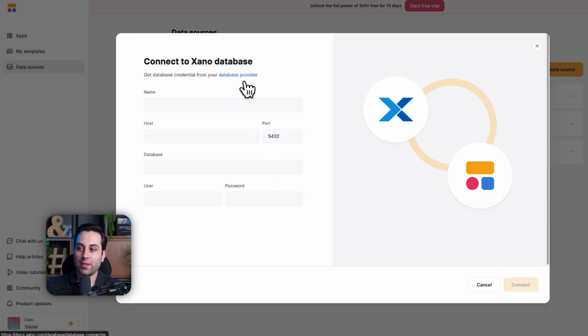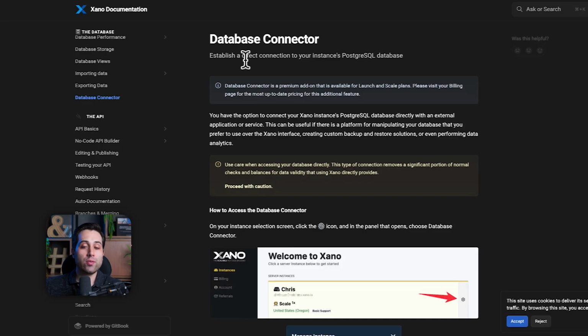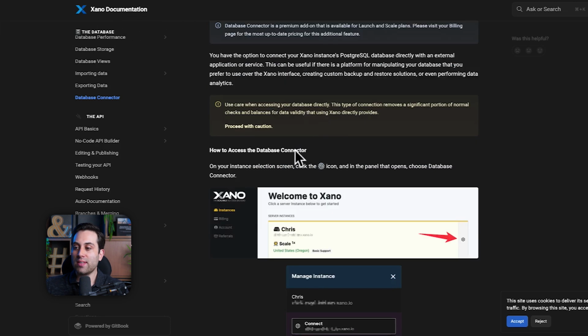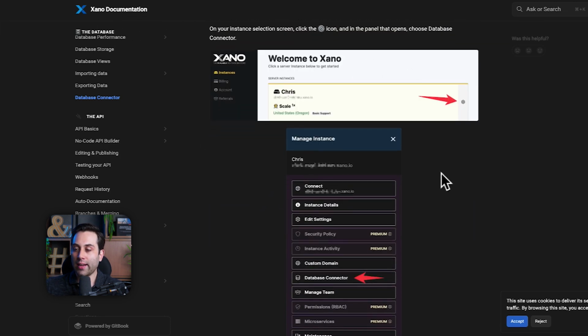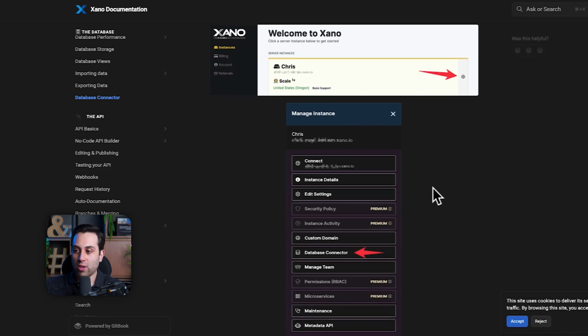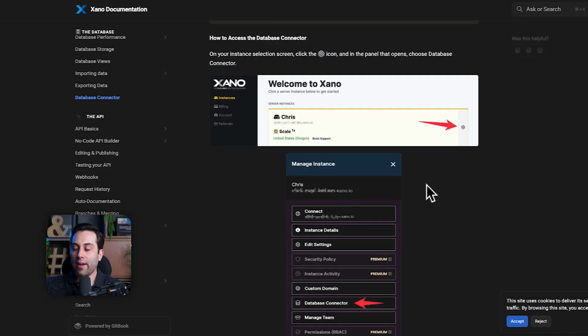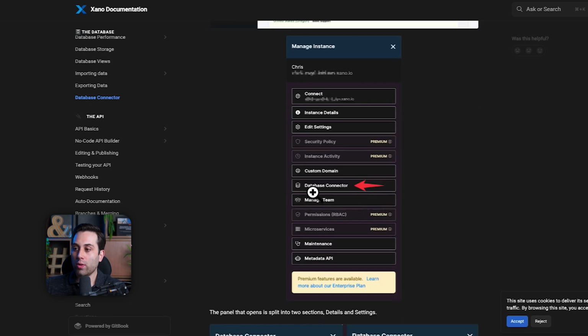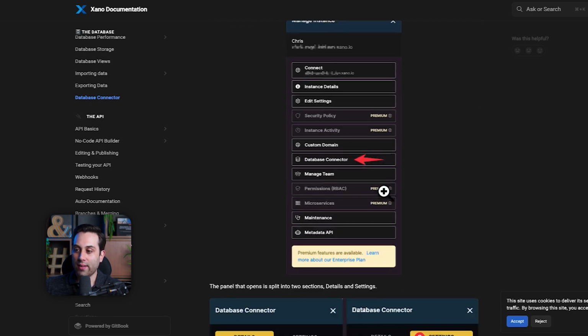And you have information here on how to connect to Xano if you click this link. Once you click this link, it will bring you to the official documentation. Here, you can see more information on how to connect Xano and Softr. Basically, you have to create your Xano account. And once you create a new database under instances, you will click this little icon here and it will show this option, Database Connector.